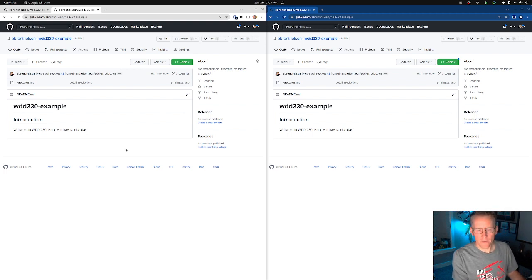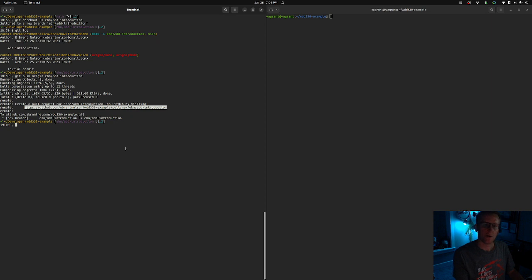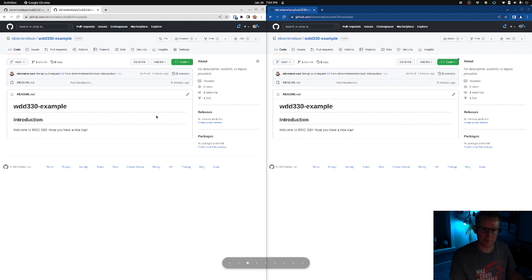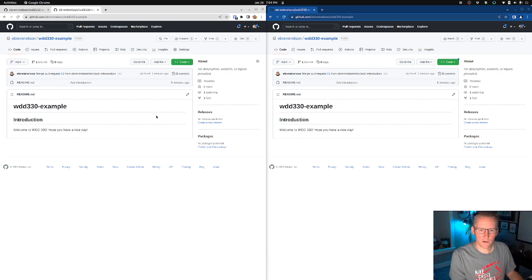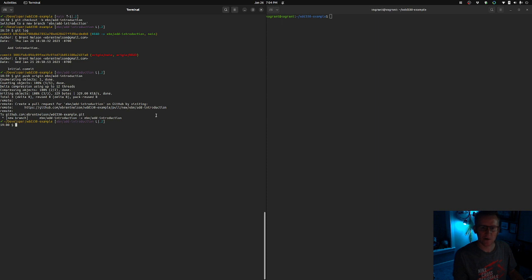We create a branch with our changes, we push that branch up, and then it's going to tell us that we can create a pull request by visiting this link. We create that pull request, we send the pull request link to our team and say, hey, have a look at this, and then once a couple people look at it, you can merge it. Now let's just go through that again. I'm just going to do it really quick for Brother Nelson.